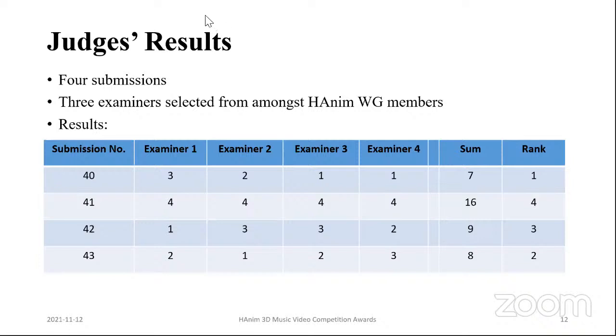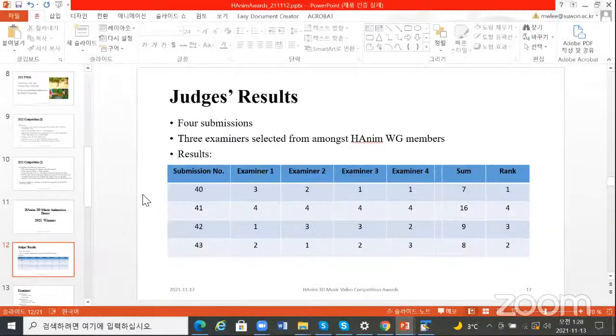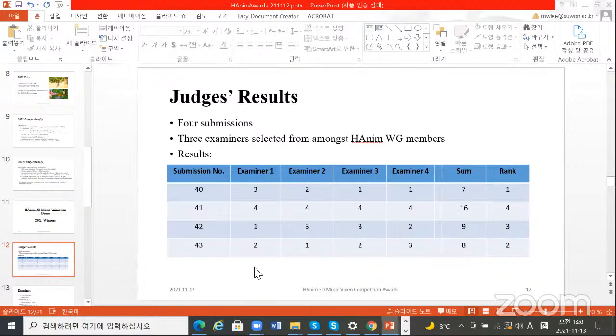Judges' results. I'm wondering if you see my participant pane, because it is now over the presentation slides. I don't know why. Just a moment.